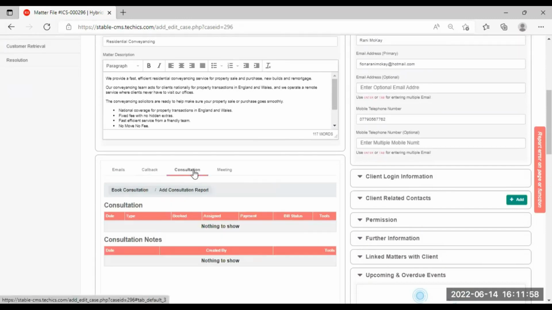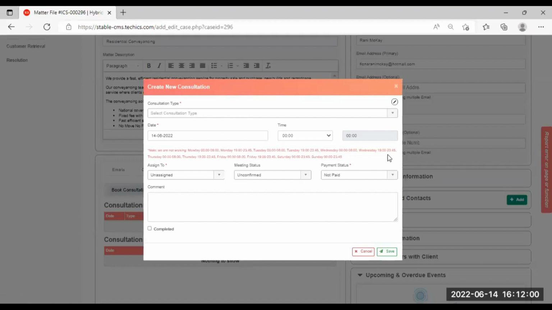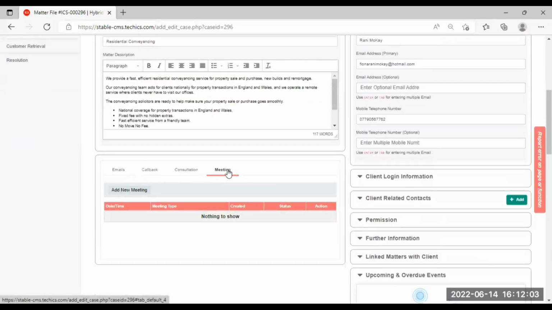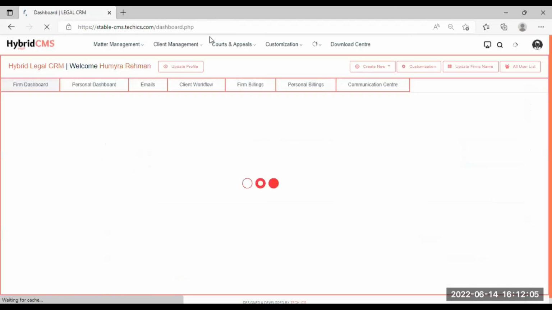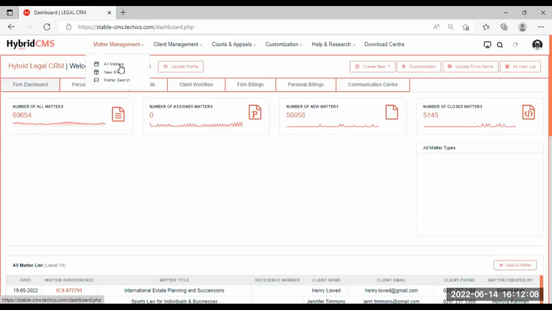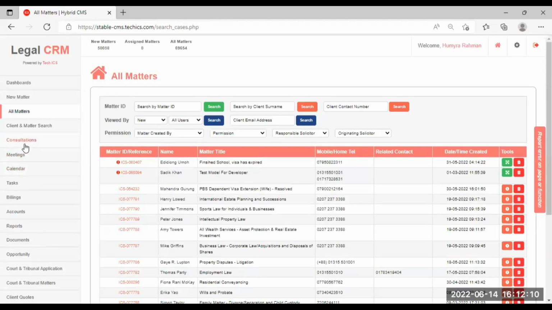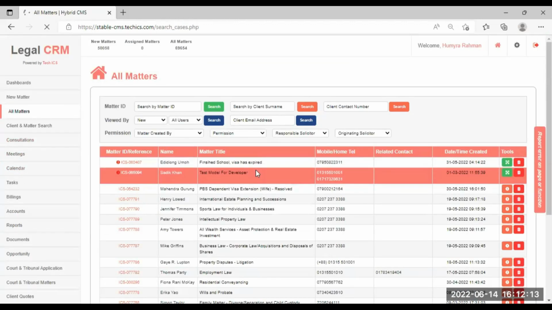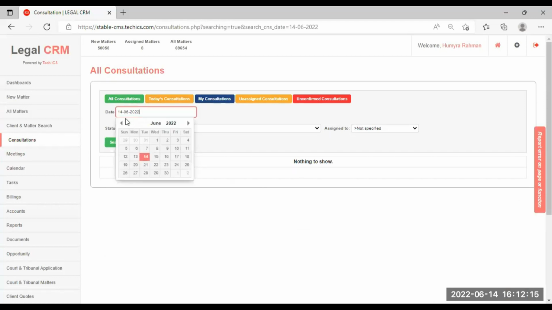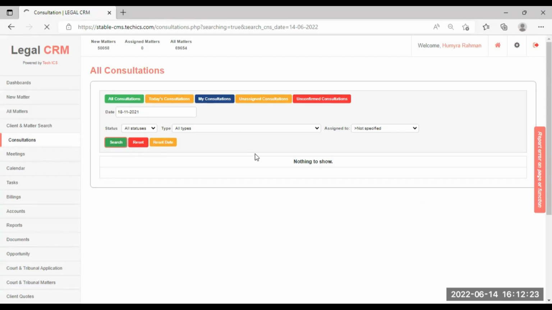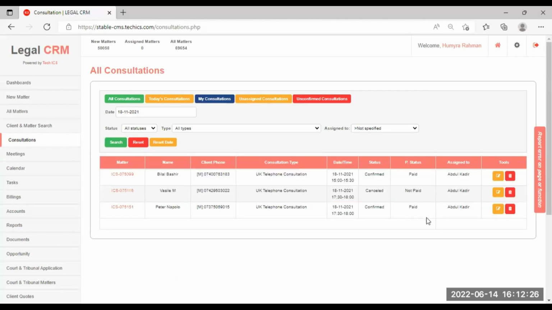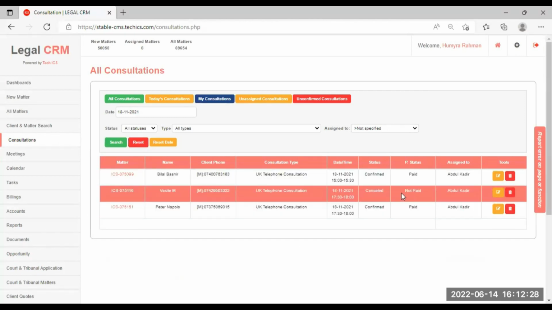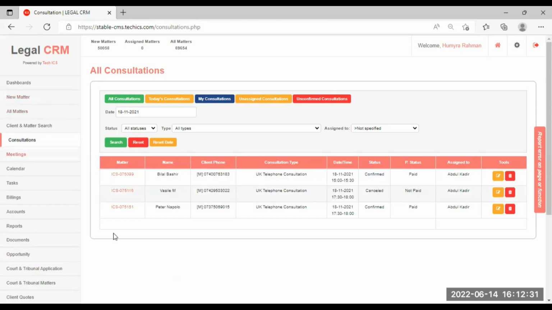And then you've got a consultation feature where you can book and assign consultations and meetings onto a certain client. And then it will come up on your main dashboard for the day or on the All Matters consultation page. So on the All Matters page, we have consultations for the day as well. We don't have any, but you can backdate to see what day you did have consultations. The 18th, 2021, did you have any consultations? Okay, we had 3. 2 went ahead on the consultation, 1 cancelled and didn't go ahead. So that way you can keep tabs on making sales as well.